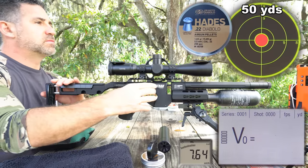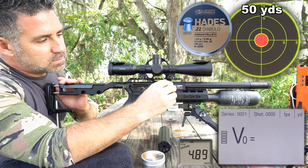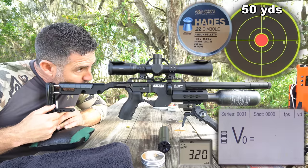As with the JSBRS and Express, I could tell that this CZ barrel wanted to like the Hades too. So despite them running a little bit hot for this setup, I went ahead and included them in the video. I suspect that detuned a little bit, this gun will run great with them too.